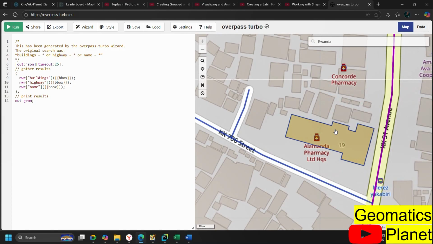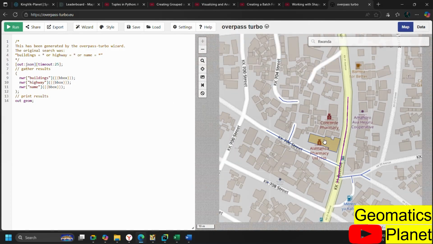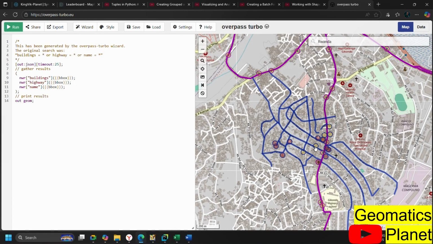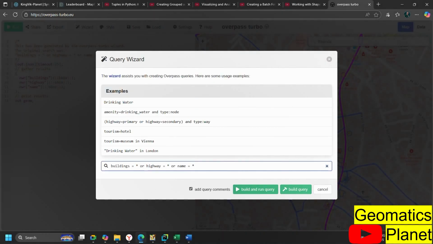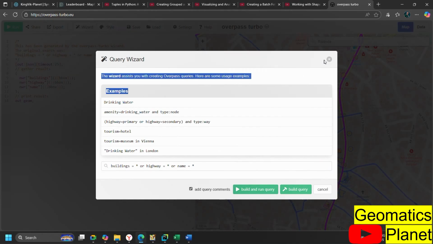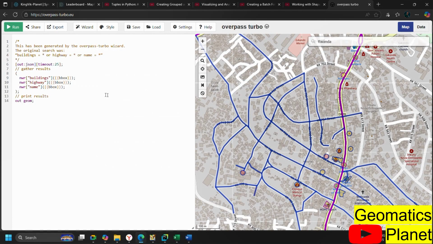Now, Balaka, why is it that there is no building that is selected? Can you tell me why? Look at the code. Can you tell me the reason why the buildings are not selected? But in my query here, I said buildings. Do you have idea why? I say, do you know why the buildings are not selected?